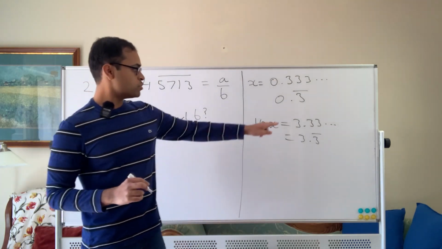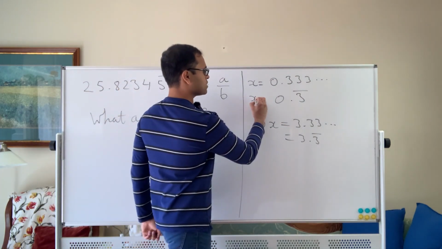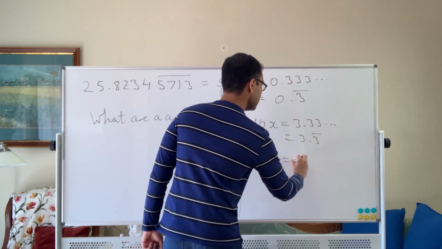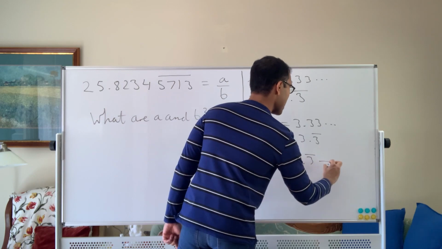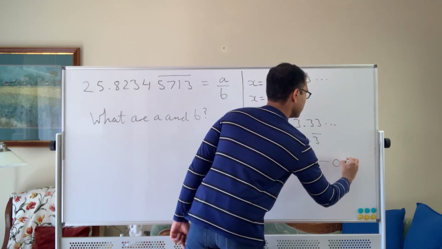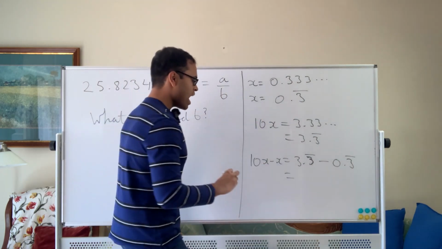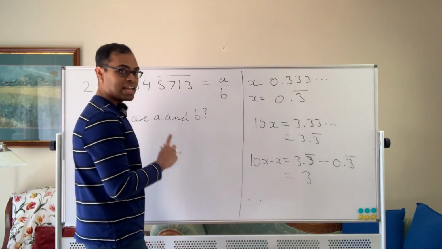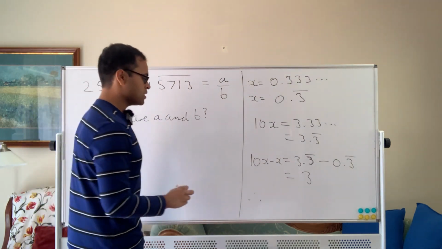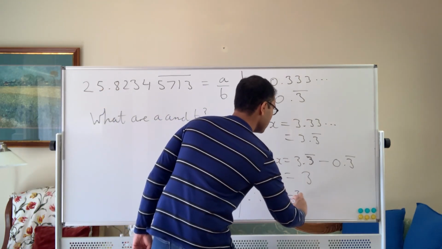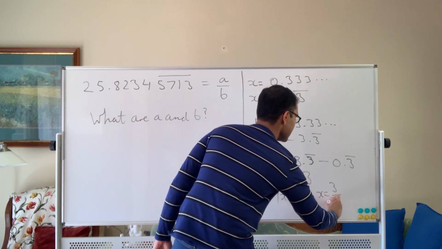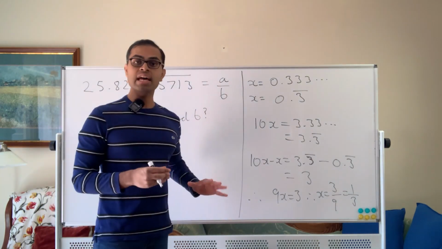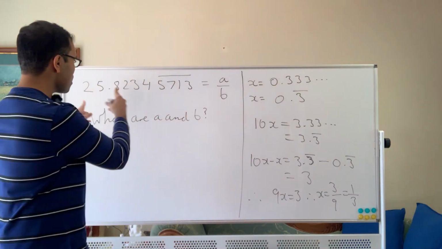Now, what happens if you subtract the 0.3 recurring, which was just x, from the 10x? Well, you get 10x minus x is equal to 3.3 recurring minus 0.3 recurring, which is just going to equal 3. And this is what's so cool, it's some kind of magical trick. We know that 10x minus x is 9x, 10 lots of something minus something is 9 lots of the something, so we get 9x is equal to 3, which therefore means x is equal to 3 over 9, which is just 1/3. So this process is actually going to be the same idea we're going to use for other decimals, but let's actually figure out what it's going to look like.